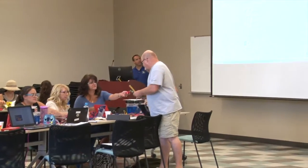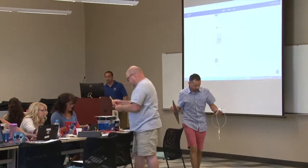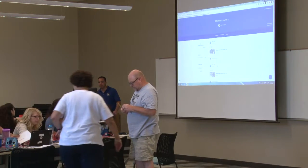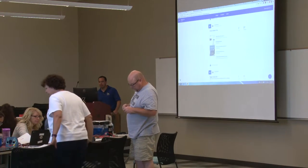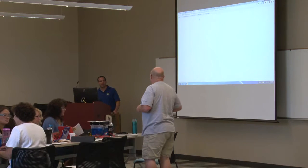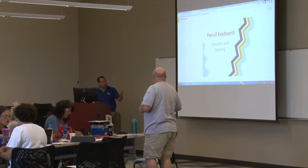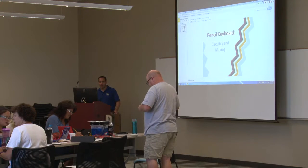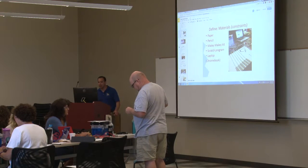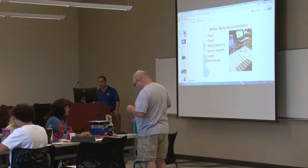Pencil keyboard is the name of the assignment you'll want to go under. Find it under the SKMP stream. If I click on that, this is the module that we did for summer camp, so you can find some instructions on how it would look. You don't have to follow it step by step, but take a look at the way they made this.